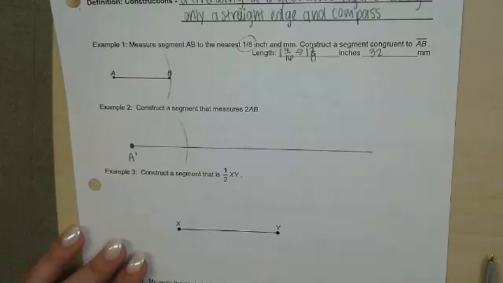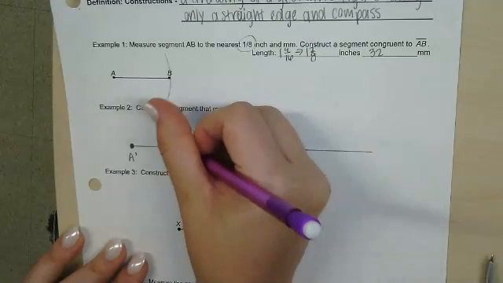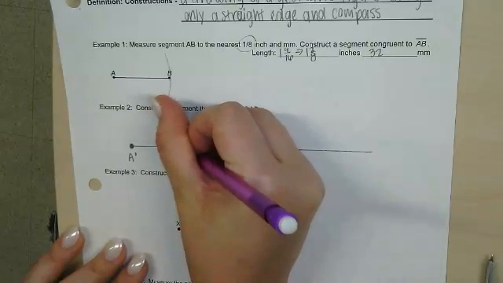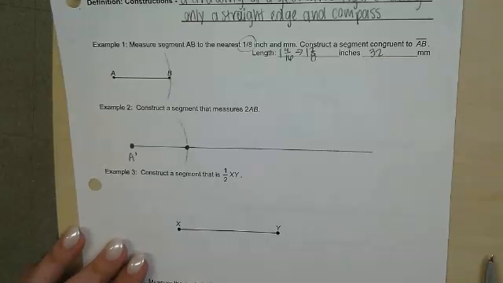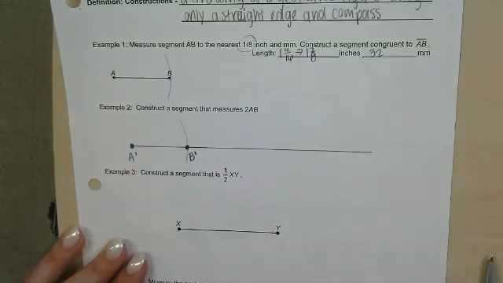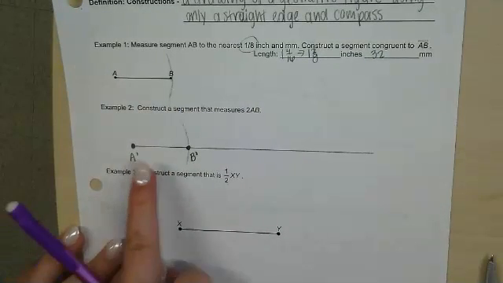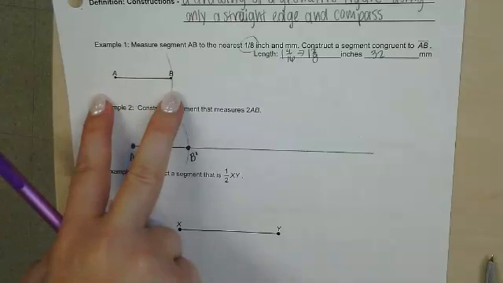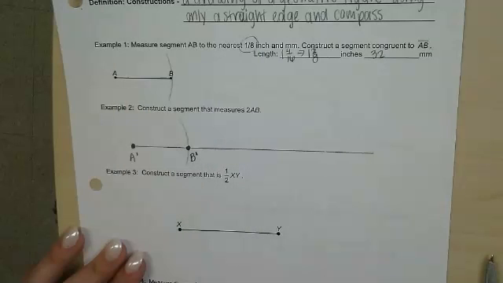So now, step 5 says where your arc and that new segment intersect, put a point. So where the arc is that you just drew and the line segment that was already there, put a point, and you're going to name it B prime. From A prime to B prime should be the exact length it is from A to B.